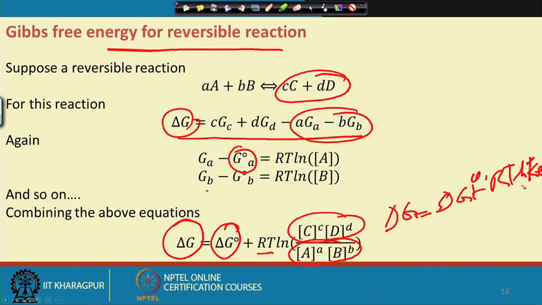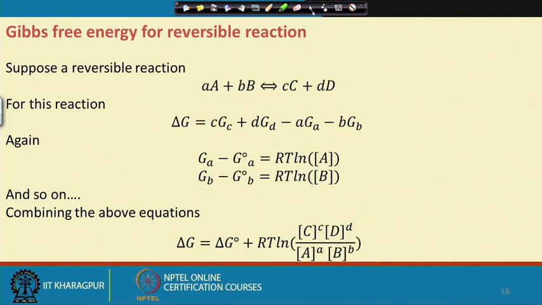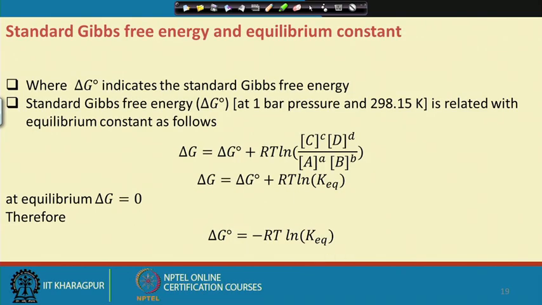Am I right? Now, since the equilibrium constant is constant for a reversible chemical reaction, the del G value is also constant. So if we have a chemical reaction, we can easily calculate the value of K, and we can find out to what extent the reaction takes place. This is one of the major purposes of the thermodynamics of chemical reactions: it tells you to what extent the reaction takes place.